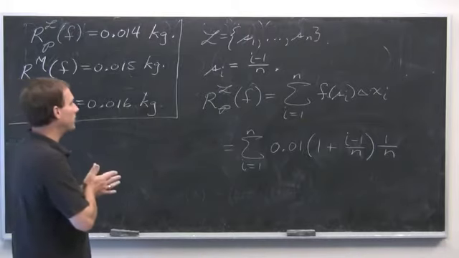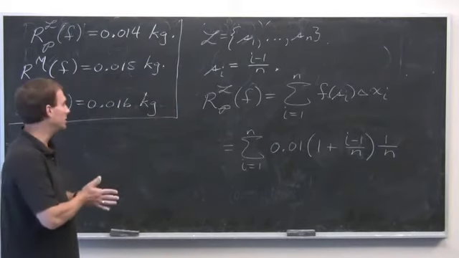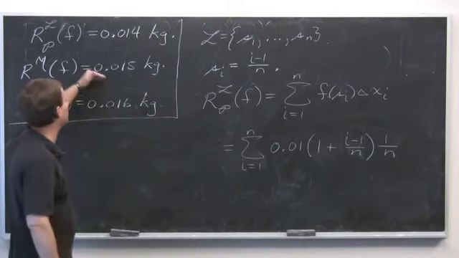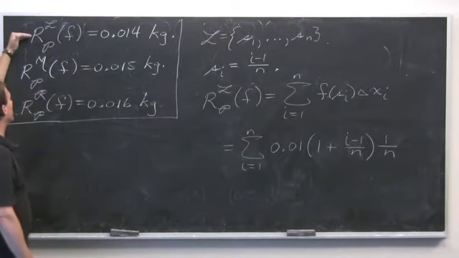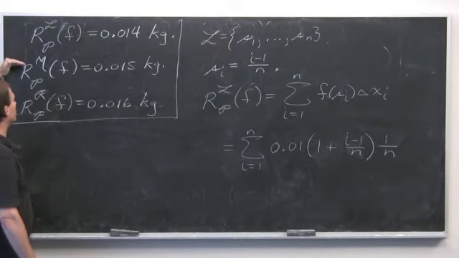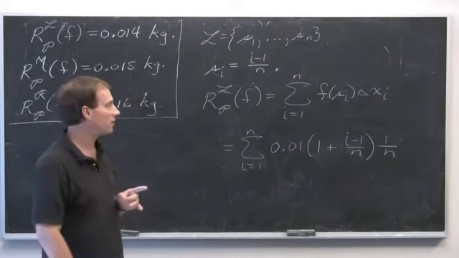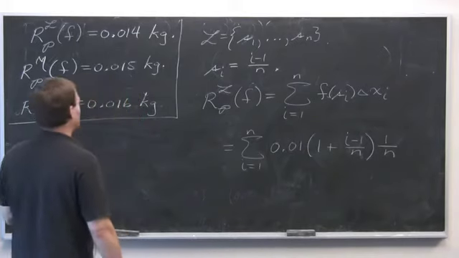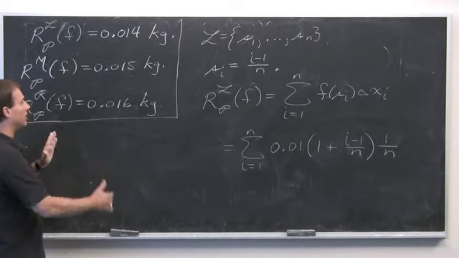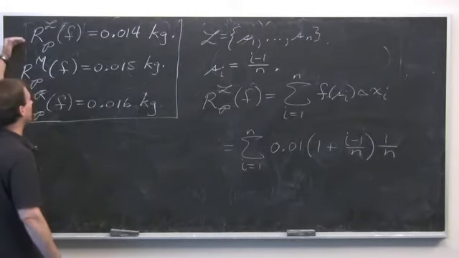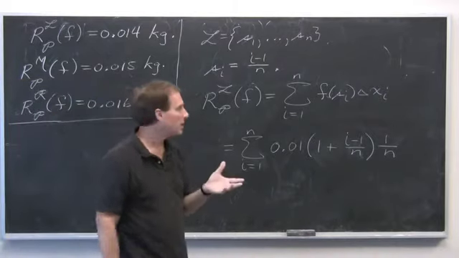If you do the right Riemann sums, you'll also get a summation. You can take the limit as n goes to infinity there, and you'll get this also. Is it true that the left Riemann sum will always be less than or equal to this, will always be less than or equal to this? Yes, but that's because our function that we're finding Riemann sums of was increasing, so that the function is always bigger to the right and smaller to the left. So when you take left endpoints, you're as small as you can be, and when you take right endpoints, you're as large as you can be.